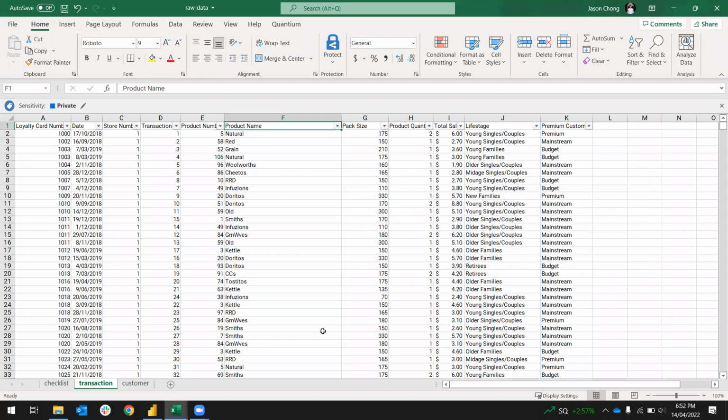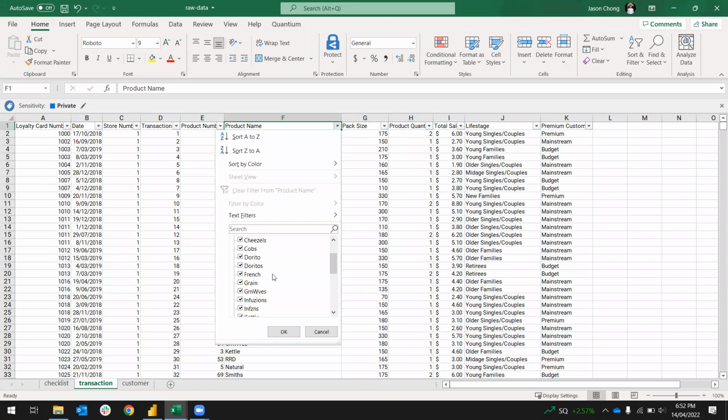So just now, Michael brought up a good question. When you do find and replace, it's actually quite risky because sometimes the word that you're looking for might be present in other values. So say for example, let's take, what's a good example? Smith, for example.